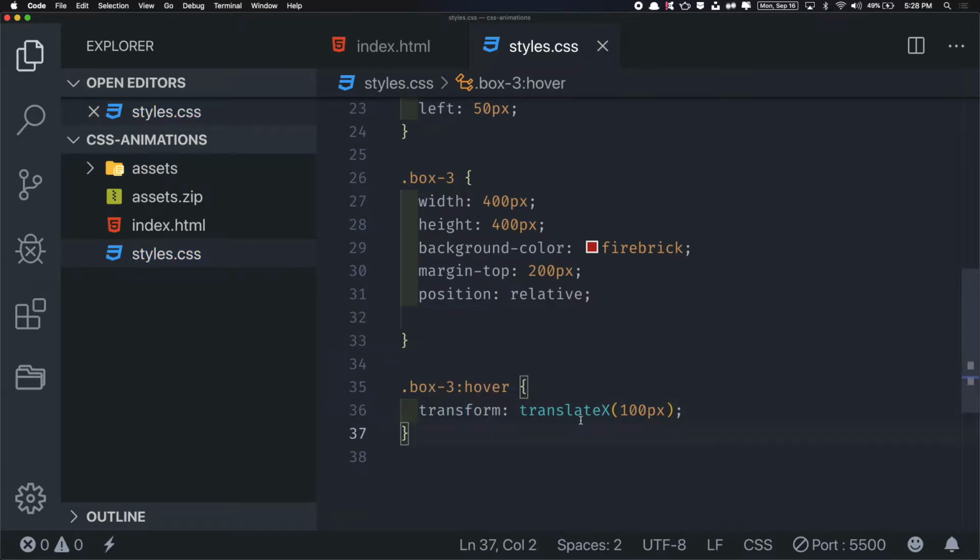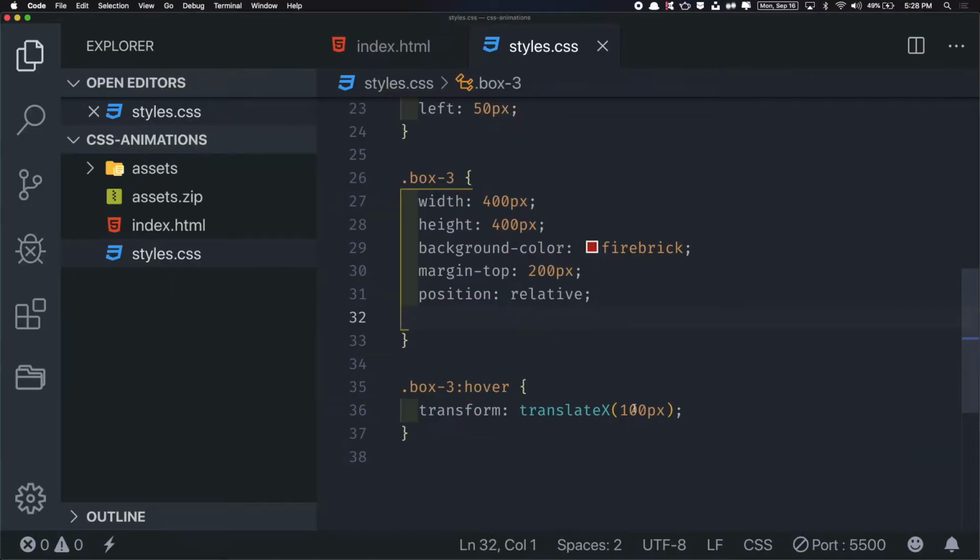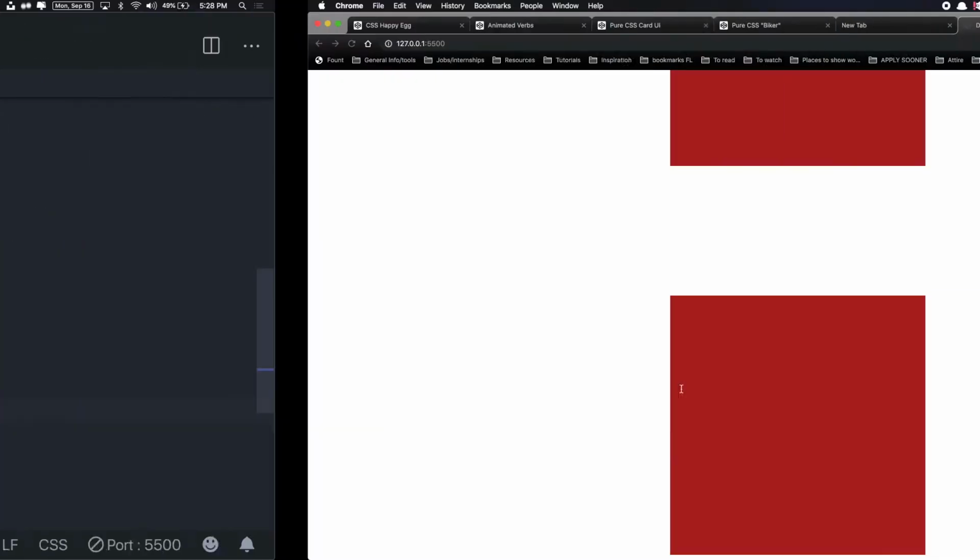So on the transform, we have multiple options, and in this case, I want to translate it on the x-axis 100 pixels on hover. So let's give it more. When I hover this, I should expect to see it move 200 pixels to the right.